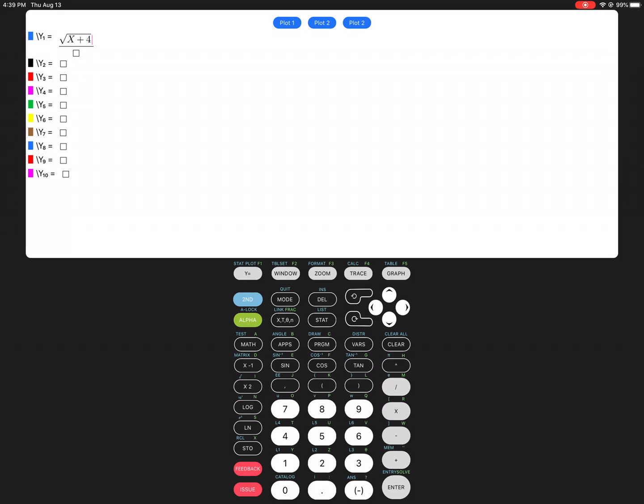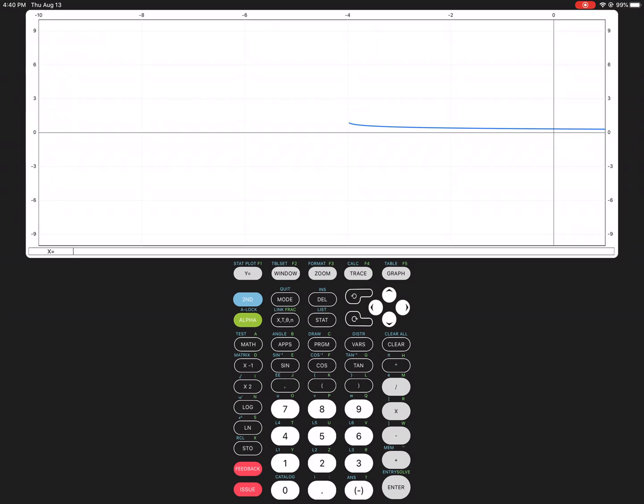You do have to get out from underneath the square root, so make sure you click the arrow button to get out from underneath the square root. You can see that pretty clearly though. And then you're going to have x plus 3 in the denominator. So that's what I want to graph. That's what I want to look at, the table. But let's go ahead and look at the graph so we have an idea.